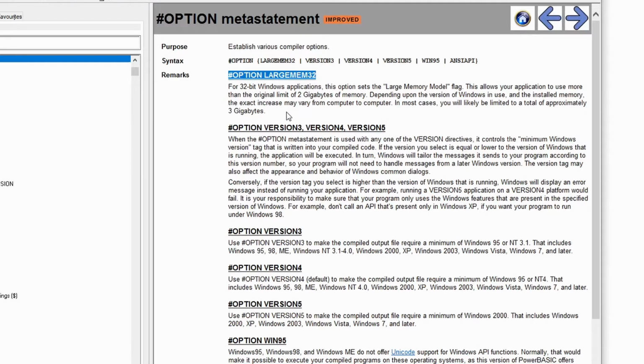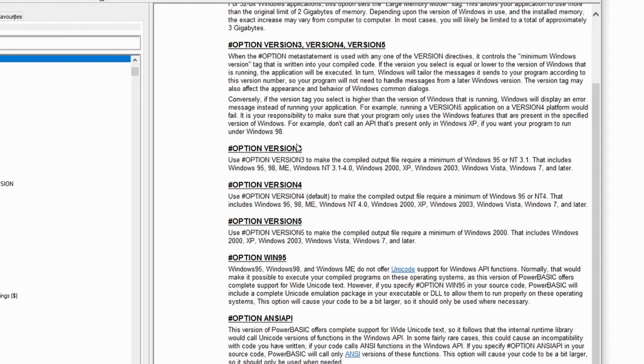The other options are more legacy. These meta statements can be used to control the minimum Windows version that your program will run under. These options allow you to set it to version 3, version 4, or version 5, or even Win95.